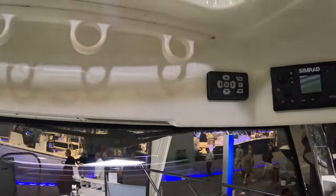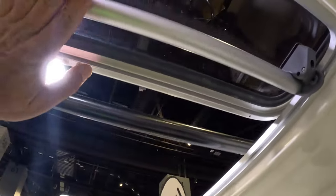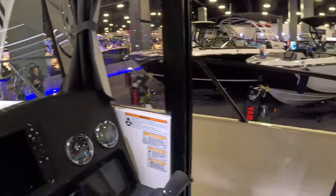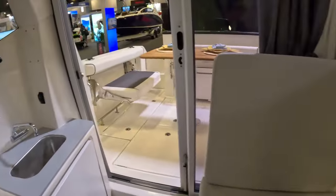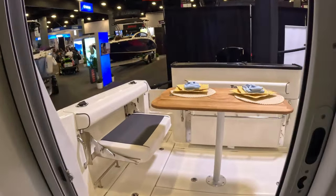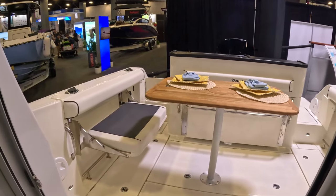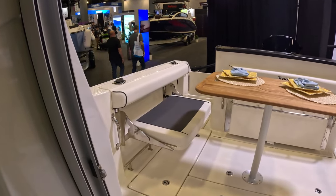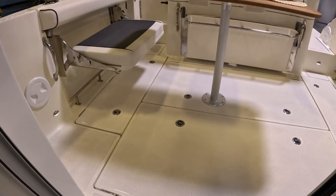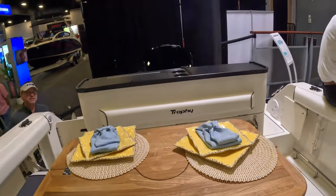Got slots here to store some rods and lock that door behind you if you want to keep them overnight in the Bahamas or in Block Island. Got a sunroof here that slides closed. Really nice. I'm digging this — this has Northeast fall block fishing written all over it. It's a little deceiving because right now you have that table there, but if that table moves out of the way and that seat pops up and slides back into its position, you've got a ton of room here. Let me see if I can open this hatch and see what's under here.